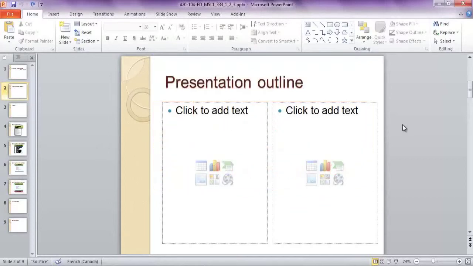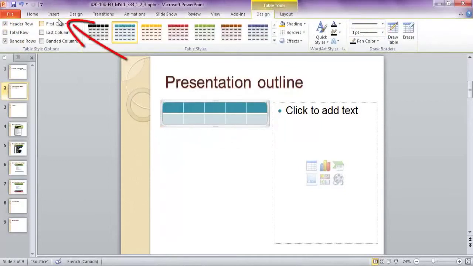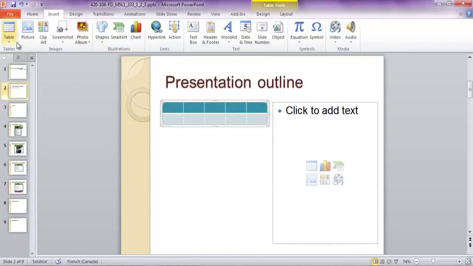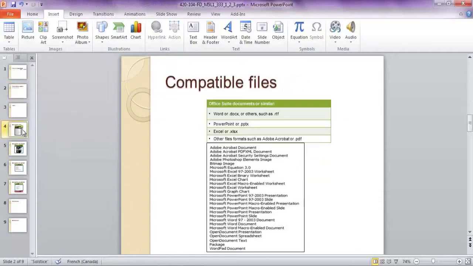On the technical side, though, adding objects to a presentation is pretty simple and intuitive. For example, to insert a table, click on the appropriate button and follow the instructions to set the format of the table. In the Insert tab, you can also click on the Table button and select Excel Spreadsheet to link it to external data. Most presentation programs allow you to add different types of document formats.